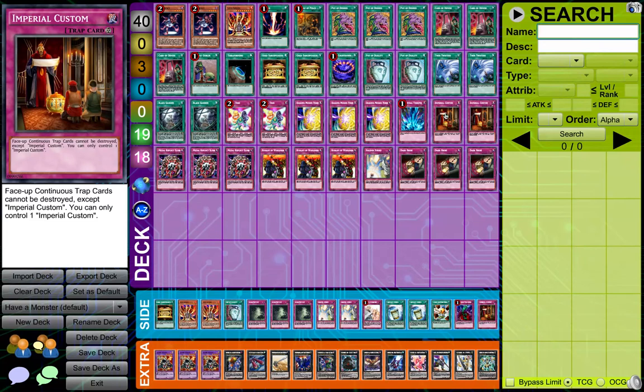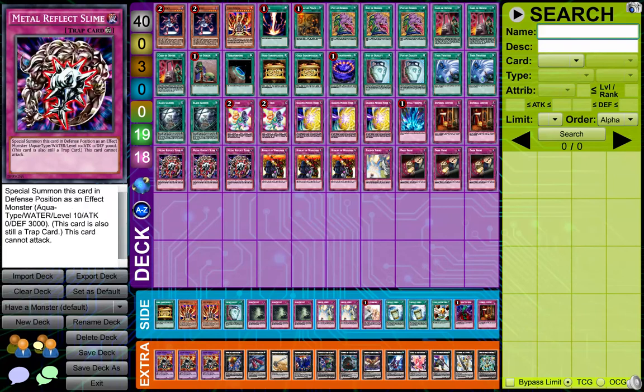I don't think 3 is particularly viable because the deck itself isn't as viable as previous lock decks. And you're not running Scrub Raid either, so there's not as many continuous trap cards that need protecting. 3 Metal Reflect Slime.